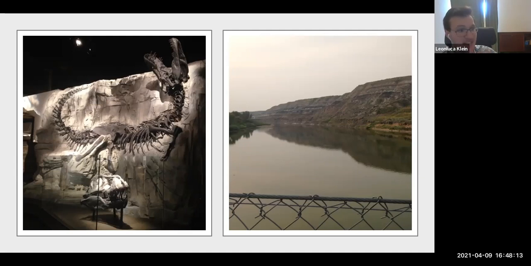This is in the Royal Tyrrell Museum, which is actually located in Drumheller as well. So I went to see this myself, and they've got some spectacular pieces there. It's wonderful. Again, as a geologist, you go out, you do field work, you do interesting activities, you find out about the local geology. This is what you do.